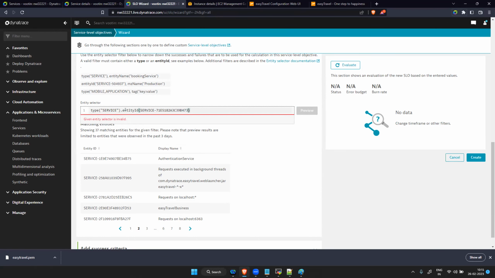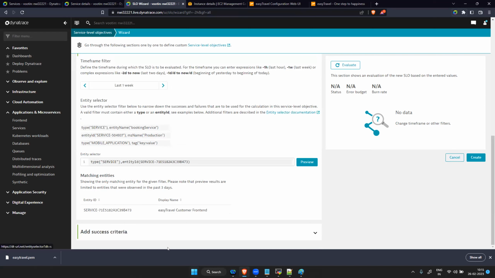Okay, so it will not take it like this. You can give it comma separated and do a preview. You got that, right? So no need to, when you give the type service, or type host, type application, there will be a lot of services, applications and hosts.